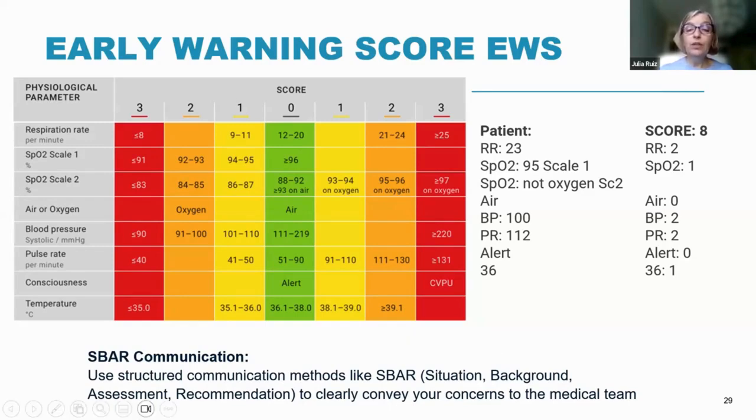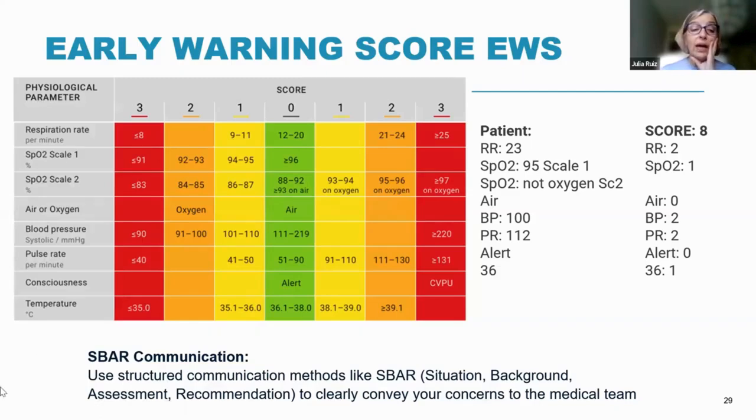And then we had the blood pressure on the fifth line. 1, 2, 3, 4, 5. On the fifth line, we have blood pressure that it was 100 systolic. So 100 would be 2. So we would have a 2 here. And then we have the pulse rate. It would be 112. The pulse rate, if we go again on the sixth line, we have it here, 111 to 130. It will be 2 points score. And then, when we are looking at the patient, if he is conscious or not, we find that the patient is alert. So this will be 0 points.